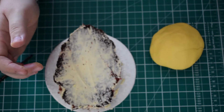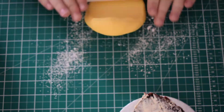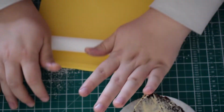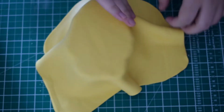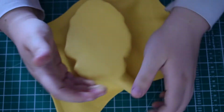So I've taken some of Sugar Flair's daffodil colour and mixed some yellow. This is going to be for the hair. You want to roll this out quite thinly for this design because we're going to be building up fondant upon fondant, and so you don't want it too thick. So just cover the whole of the face in yellow.